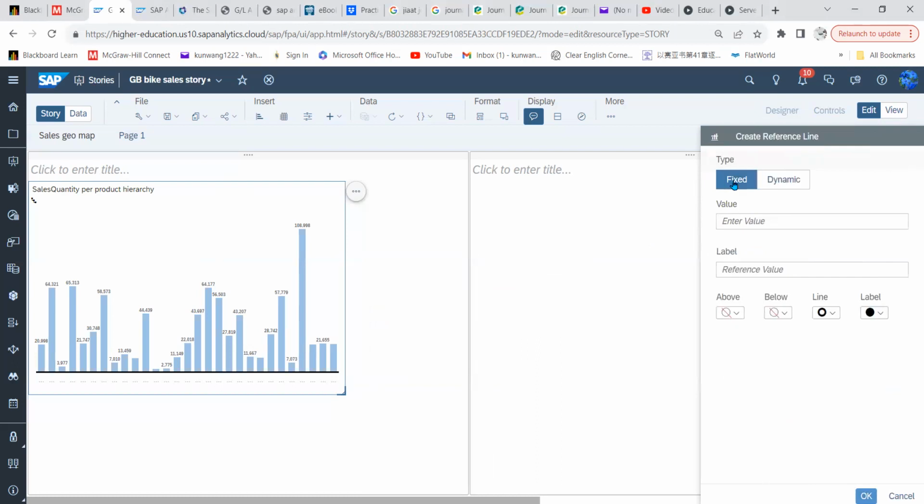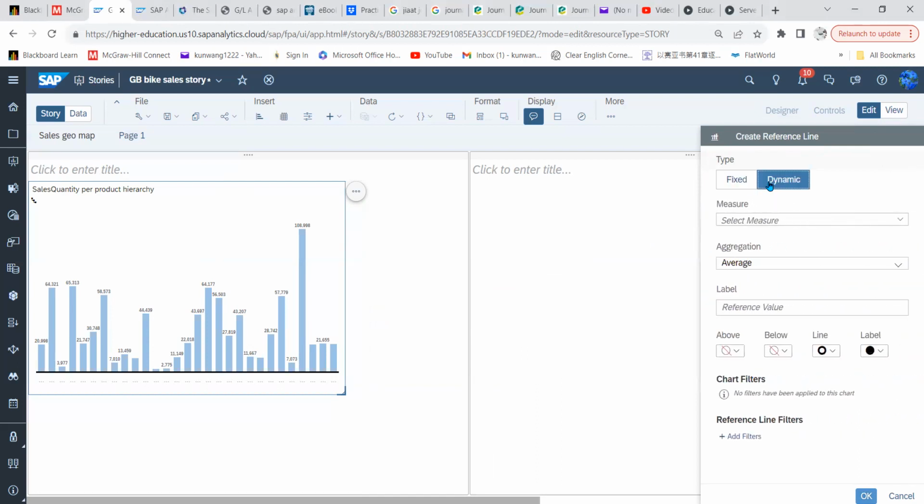If you have a fixed value, for example, my expectation of the sales, you can input manually your expected value. But here we are calculating an average based upon the sales.